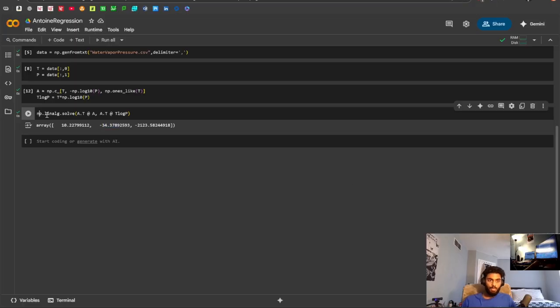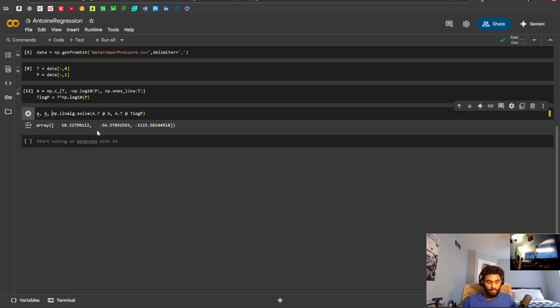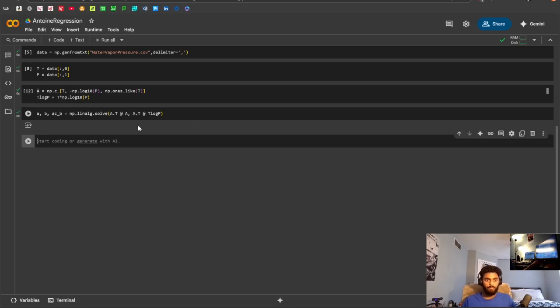So now let's store the values. Our first value was A. I actually don't love using A, so maybe a lowercase a should work. Then b, and then AC minus B, which I'll call AC_B. Equals that. Since we're using A for our matrix and also for our coefficient, I don't want to mix those two up. So let's store that, unpack that.